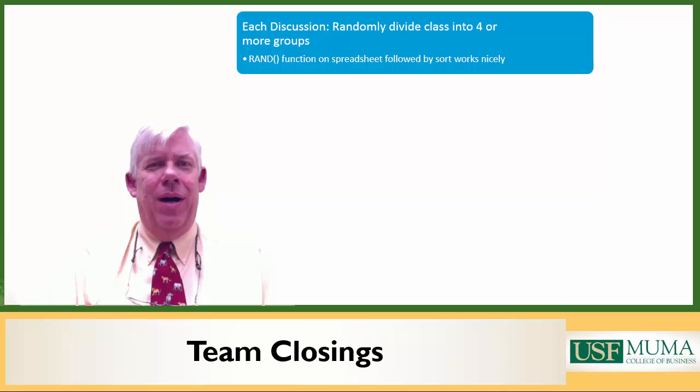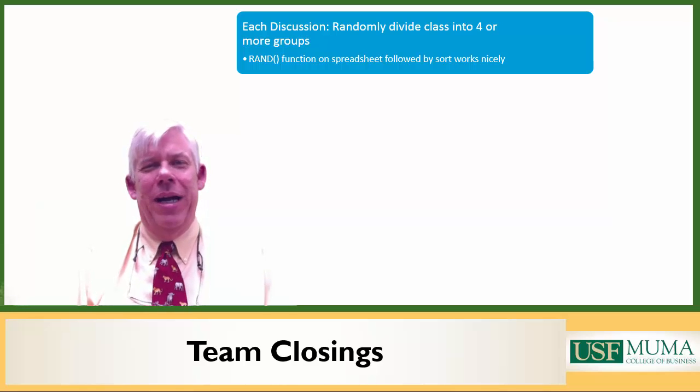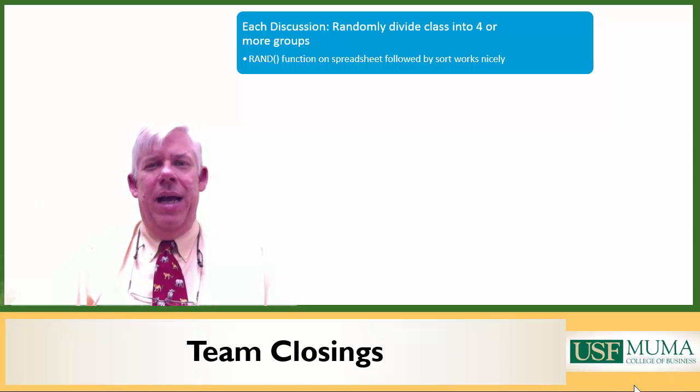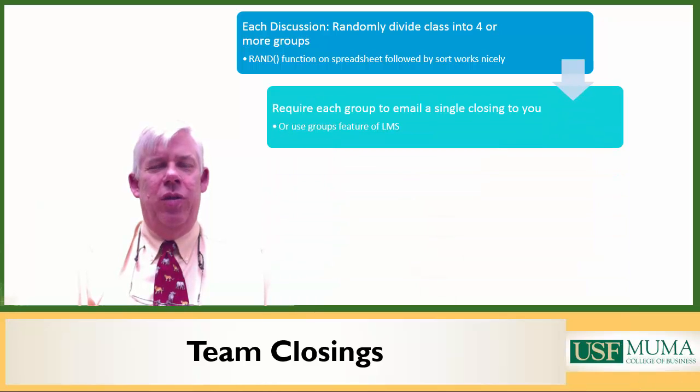So each week, nobody knows who's in any group but their own group. I send out emails each week telling students who's in their group with them, and I tell them not to tell anyone else who's in their group. And if you want to create these quickly, the rand function, which generates a random number in a spreadsheet, is very helpful. You do a rand and a sort, and every week you can get a different set of randomly created groups.